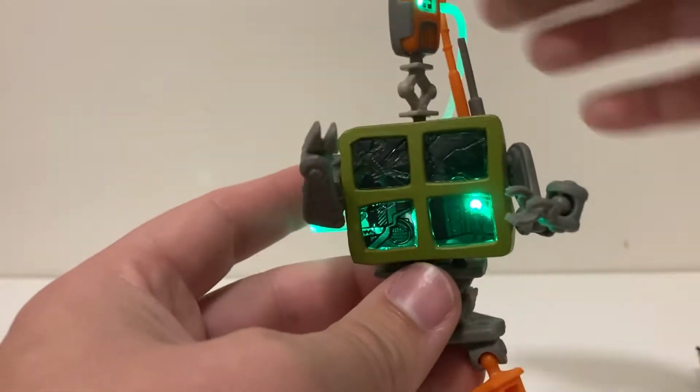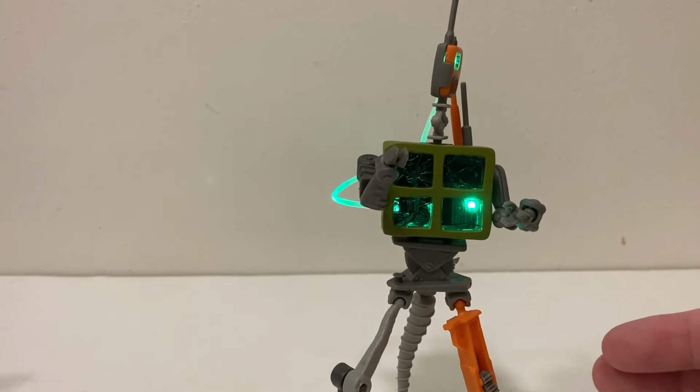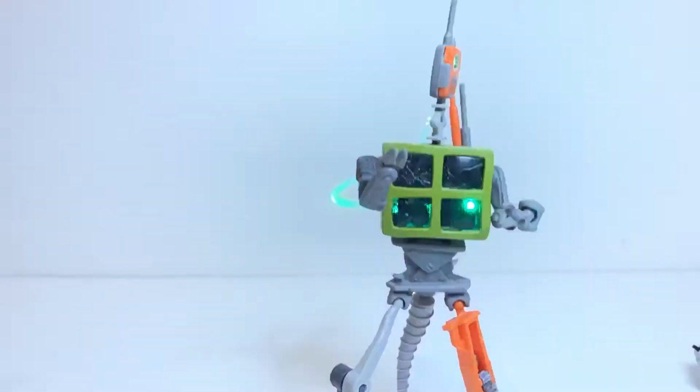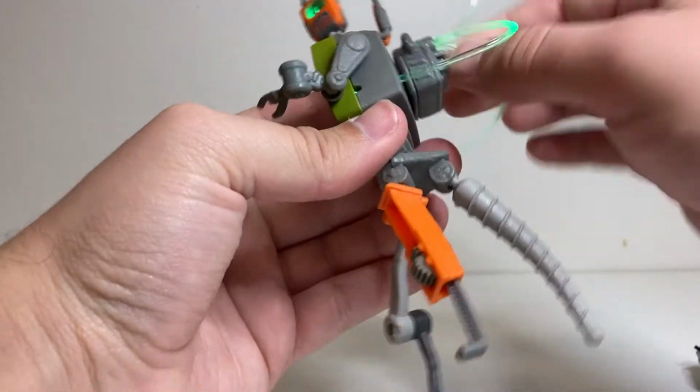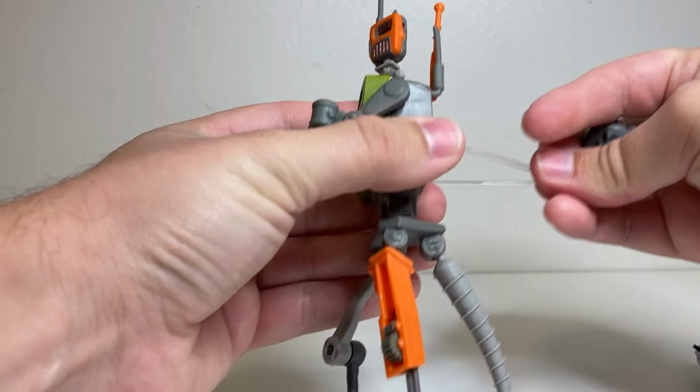But that's kind of a bummer that it doesn't light up all four of them, that you kind of have to pick really just the bottom two. But otherwise, it's a pretty cool effect. Let's show him off here with... First get this off. There we go.